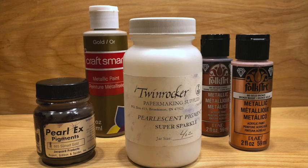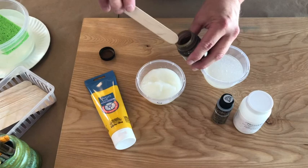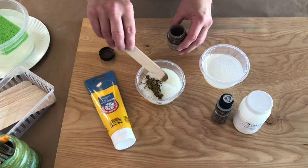You can use acrylic metallic paints to color your paste, or if you want a more intense effect, you can use powdered pigments. These are safer than the powdered color pigments because they are larger in size and less likely to be inhaled.